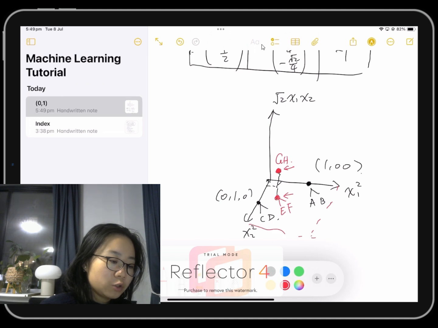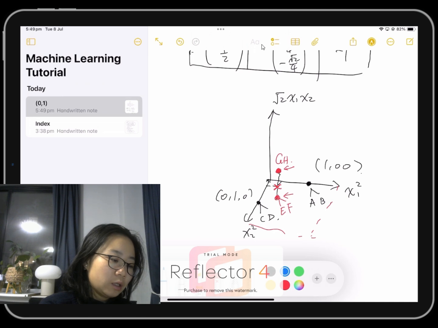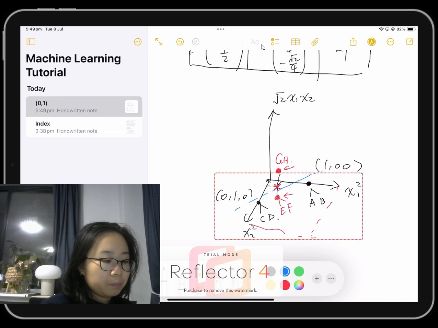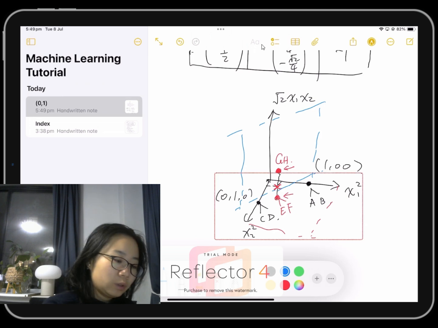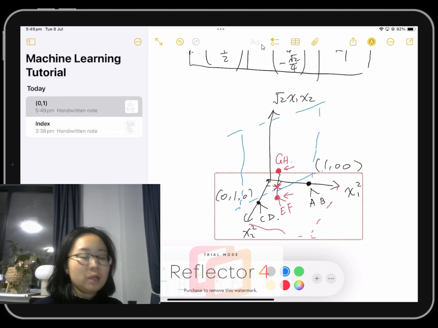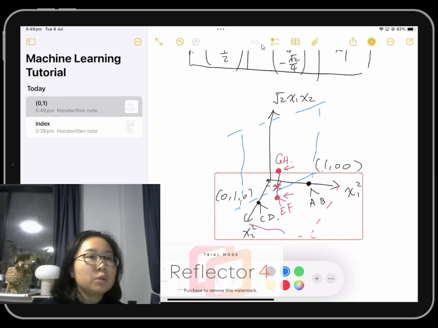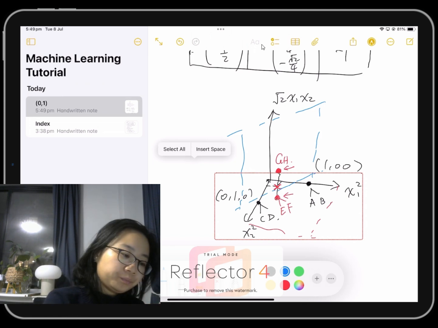The projection is here, and apparently, it's possible that I find a plane like this that could separate the black dots and the red dots. So I just want to show that after we map to this 3D space, the data become linearly separable.